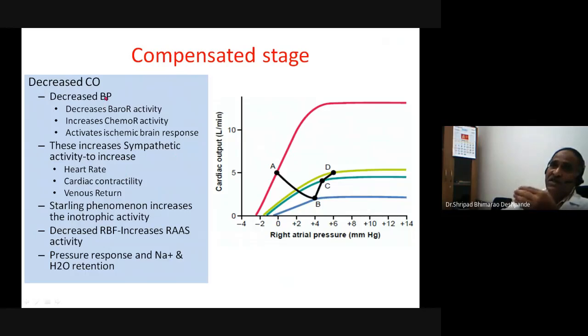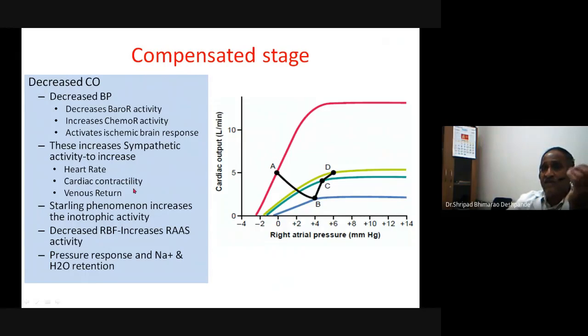So that means decreased pressure leads to sympathetic activation, primarily because of decreased baroreceptor activity via the NTS, so that would enhance the sympathetic activity. I mentioned it's a withdrawal of the inhibition. Now, coming back here, what happens? The increase in sympathetic activity increases the heart rate. So that is what we have seen, the heart rate increase in case of heart failure.